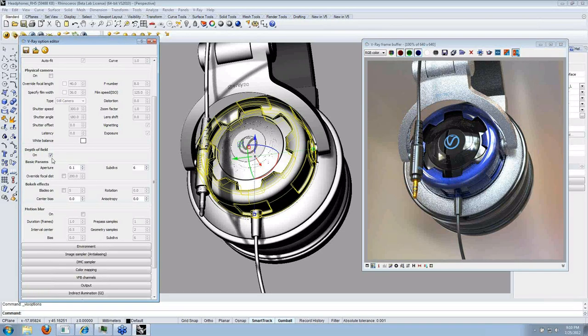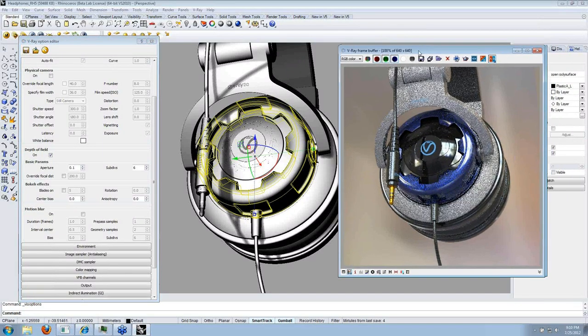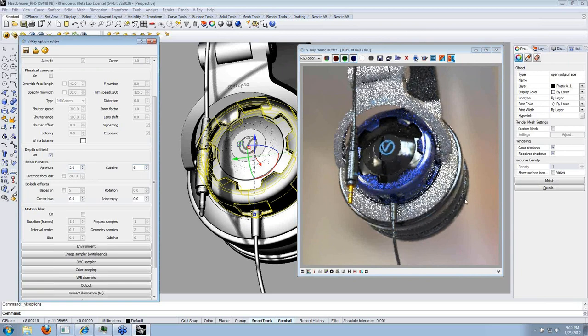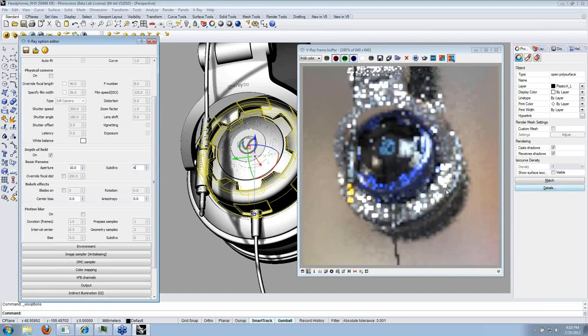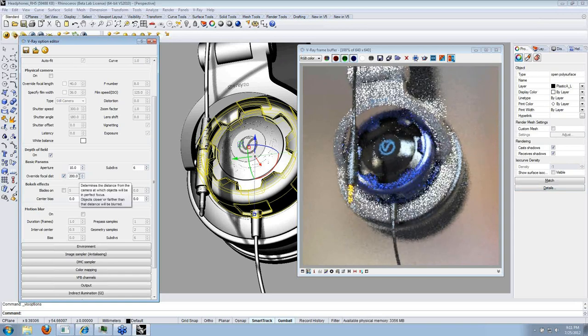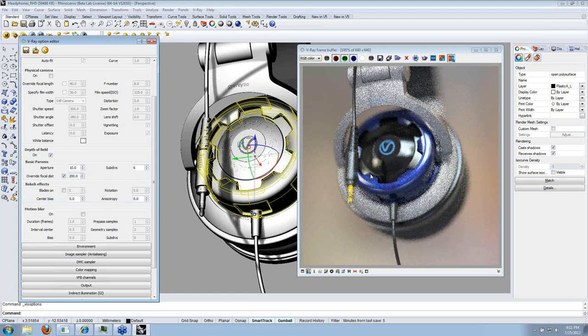Okay, you just click on the button, and right now it's not very visible, but that's because the aperture amount is really low, so I'm going to put that to, let's say, 2. And as you can see already at the far side of my headphones, it's getting blurry, so my depth of field is starting to be more pronounced. I can go for higher values so I can have a bigger depth of field effect. Okay, and the other cool thing is that I can specify manually where my distance for focus can be set. So if I have 200, that means that 200 units away from my camera will be the focus point.